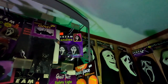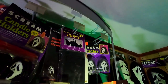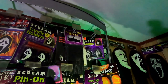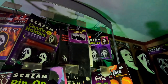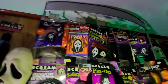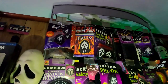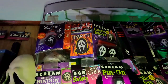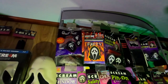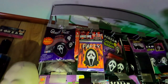Up there, we've got a couple sets of the glow-in-the-dark Ghostface candles. Then we have the costume gloves. These are kind of rare to come across, but a small batch of them did pop up not too long ago. Behind that, we have the more modern Ghostface Deluxe gloves, the faux leather ones. Then we have the candle holders. Of course, all this stuff is still originally sealed. It's been pretty hard to come across all this stuff sealed, but still, pretty proud of it. The 8 invitations for the party, and the Ghostface and Scary Movie Scream Balloons. Now, these were also used in Scream 4 and the Stabathon scene, but this is a sealed package of them.